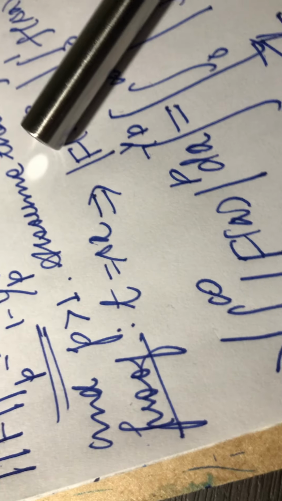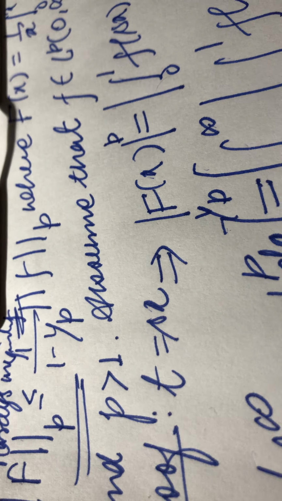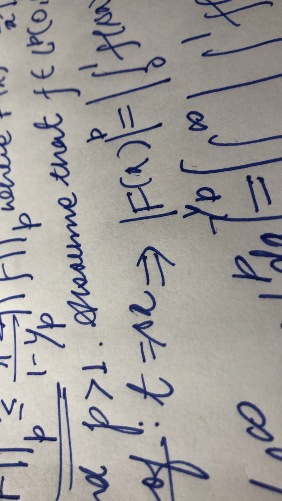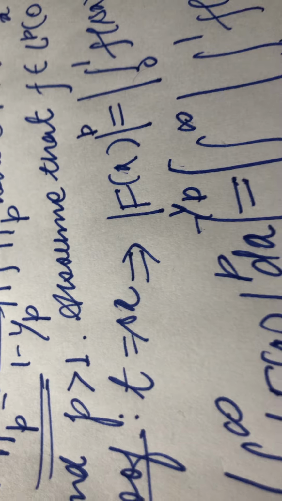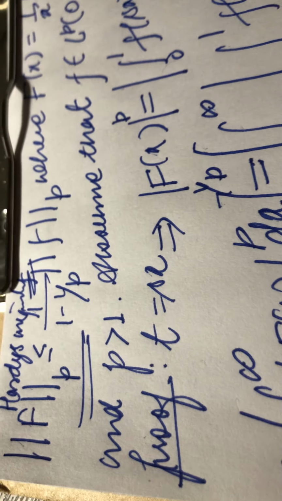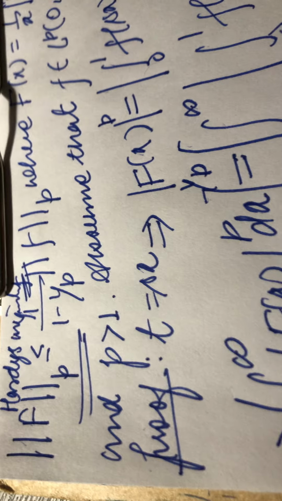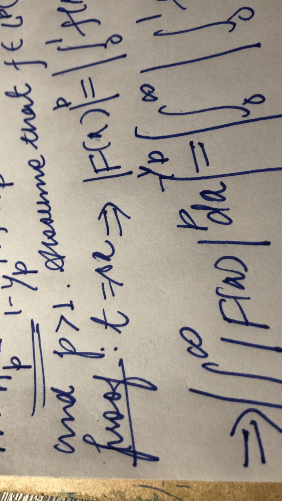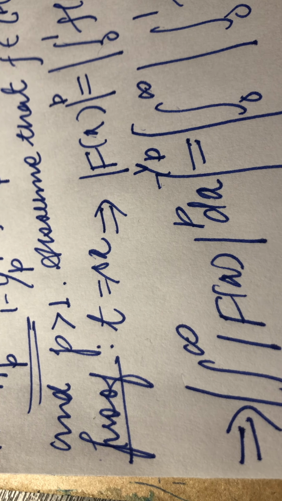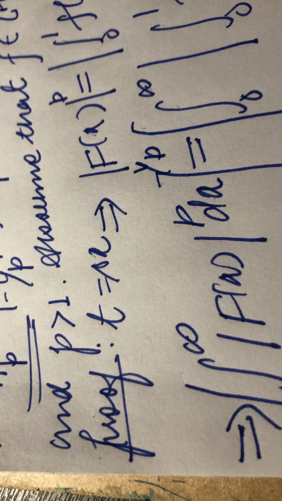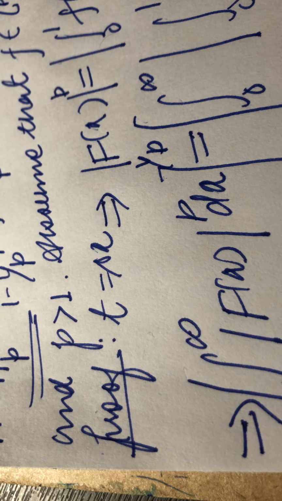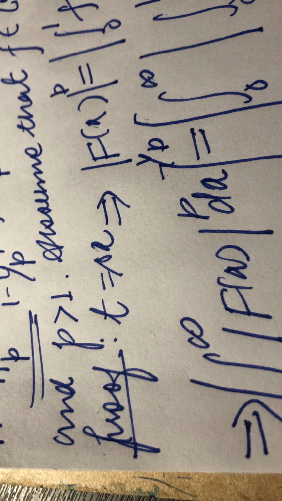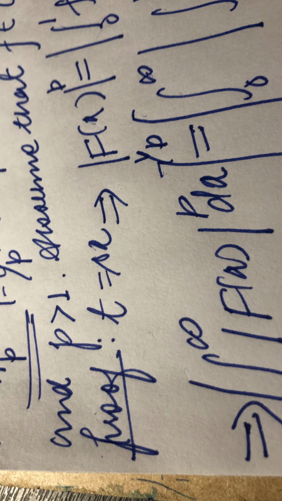Okay, so in the starting I said that p has to be greater than 1. It's an important thing actually. The foremost reason why we want p to be greater than 1 is this: Minkowski inequality will fail if p is less than 1. Okay, so if you see normal L^p spaces, in normal L^p spaces the triangle inequality fails if p is less than 1 but greater than 0.